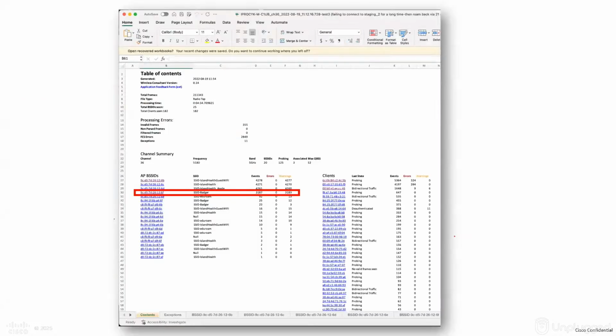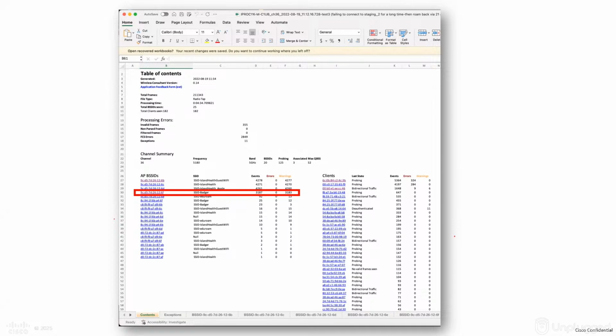which is a summary Excel spreadsheet, which is really, really handy, and it shows you all the APs that it heard in that PCAP on the left-hand side. Everything's hot linked, so you can go right to that AP and look at all the parsing of packets and issues that those APs are seeing. And on the right-hand side, you can see all the clients that it also heard in that PCAP. So this is just channel 36 in this particular example.